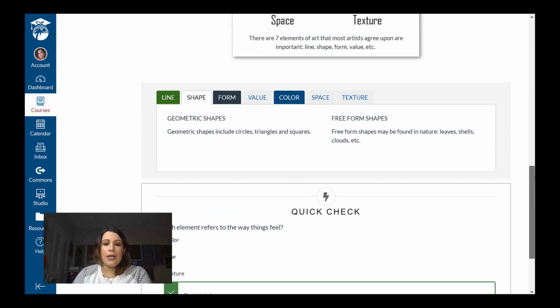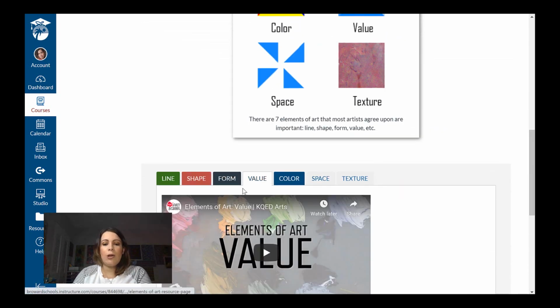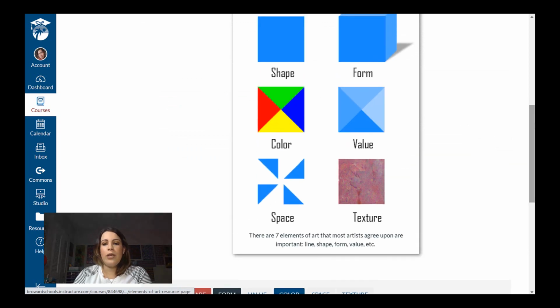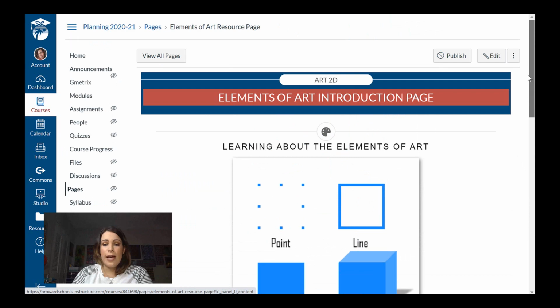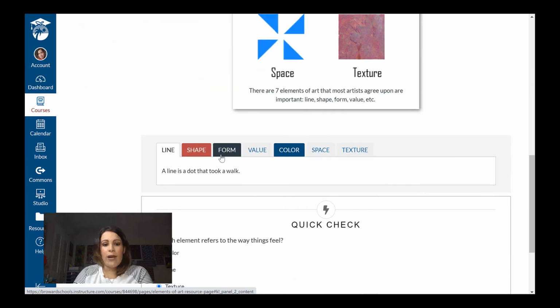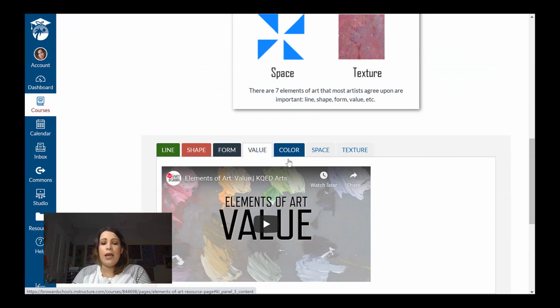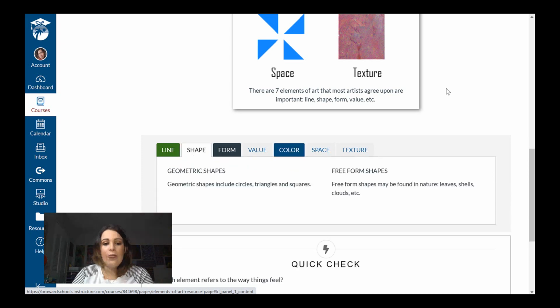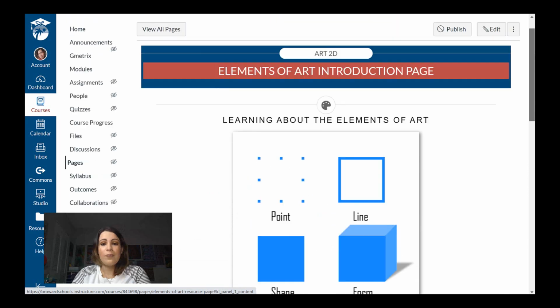The last thing I showed you is how to select different colors for the tabs and for the title, so that you can help those students who are visually motivated, especially if they struggle with reading it. You can go to shape, that's the red tab, and help them out and keep them more on top of their game.